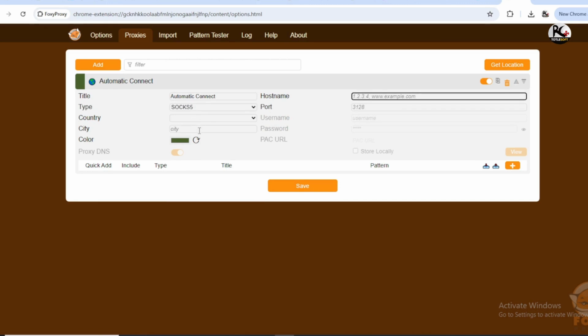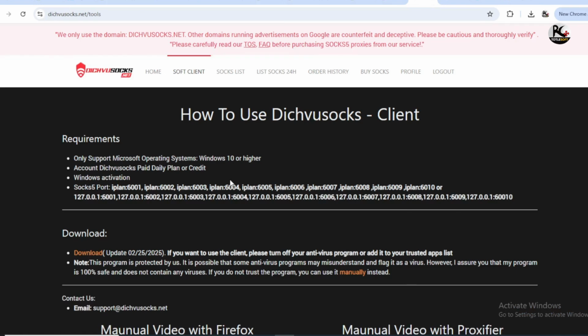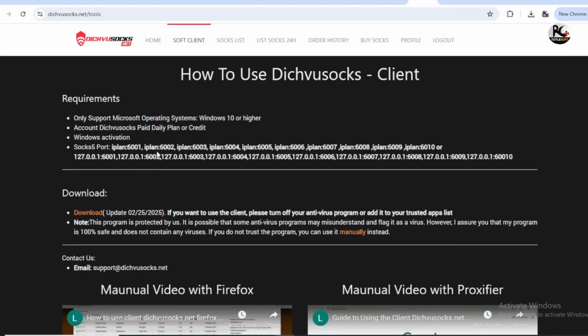Country, no need. You check later. City, you connect later. Color, all this nonsense. What you need is the hostname and the port. Now you come back to that place. Are you seeing it now? So these are the recommended port and IP for you. We have this one here, we have this one here, but I like to go inside because so many people are disturbing this thing. So I like to take from here. Let me take this one.